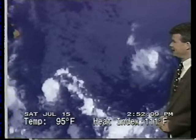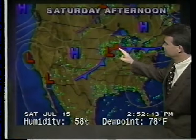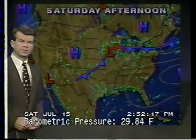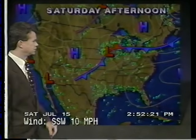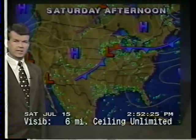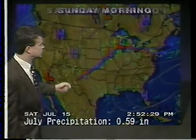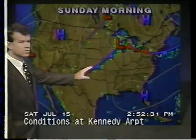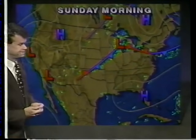Let's check your forecast across the lower 48. Tremendous storms producing flooding across Minnesota. In fact, just within the past 20 minutes, a flood watch has been issued for parts of west central and southern Minnesota, including Redwood Falls. So we could be dealing with rain totals on the order of 3 to 4 inches coming up this afternoon. We've already seen that in some spots. Now, this cold front will move very slowly through Kansas, triggering big thunderstorms, especially tomorrow afternoon.